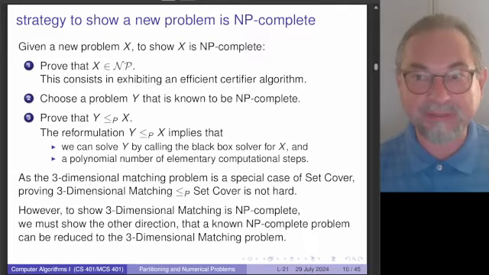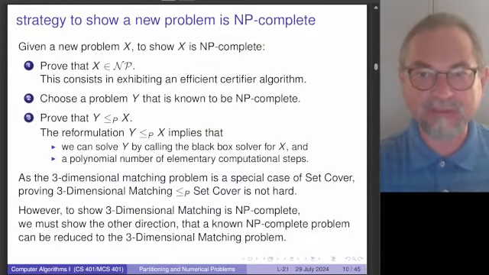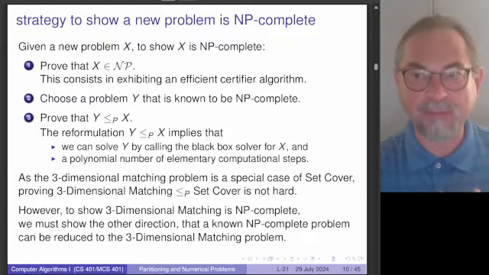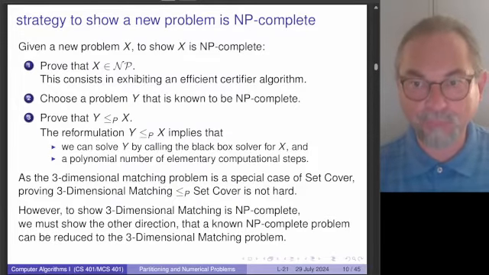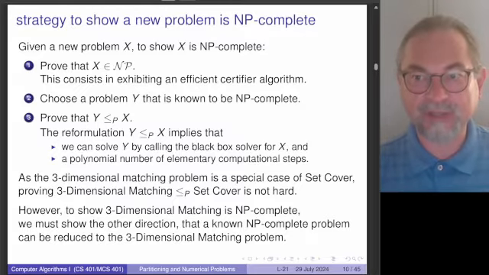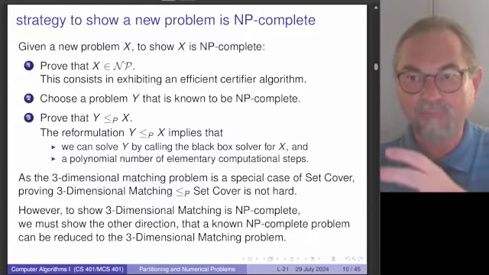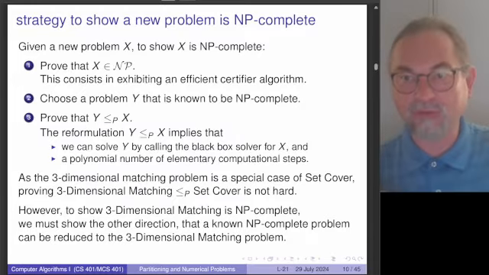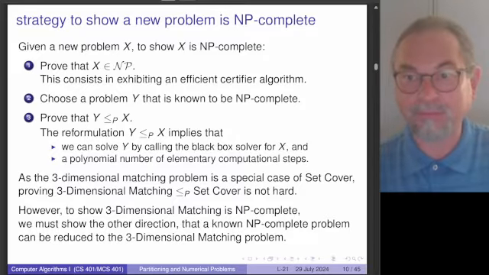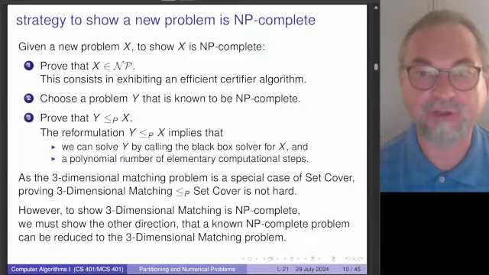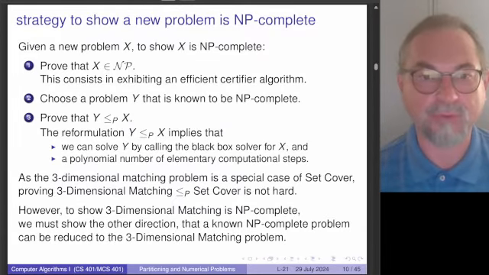But you have to explicitly exhibit an algorithm that rewrites the input instance of the known NP complete problem into the input of your new problem, and also show that the solutions are equivalent. If you have solved your new problem, then you also have solved the NP complete problem. And the NP-complete problem solution also has a very natural interpretation in the output of your new problem.